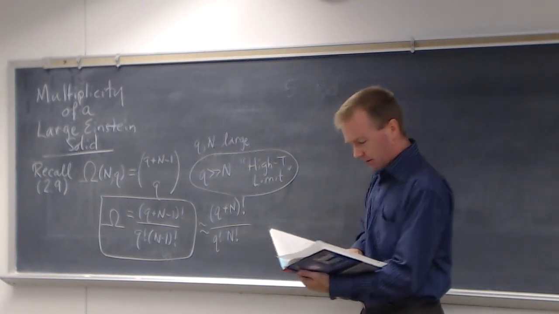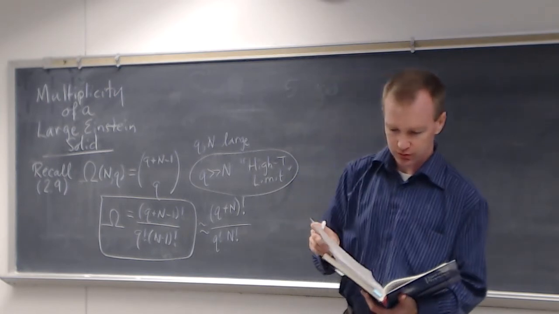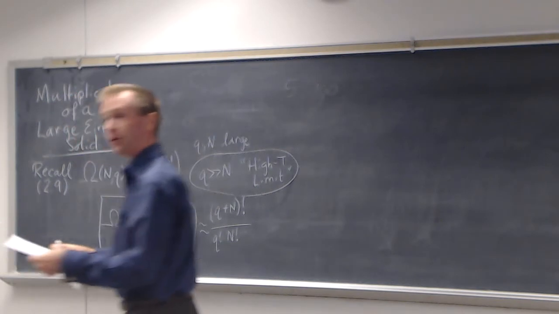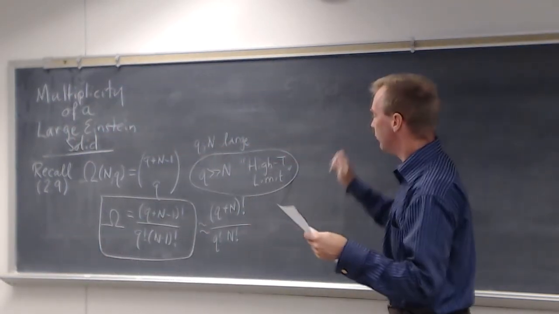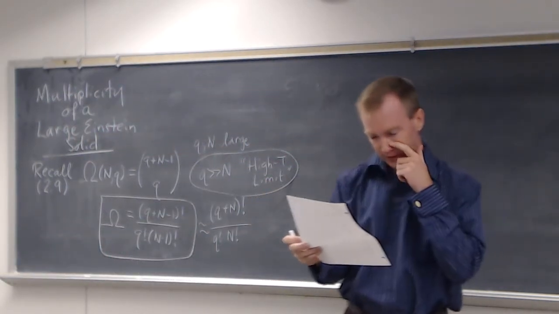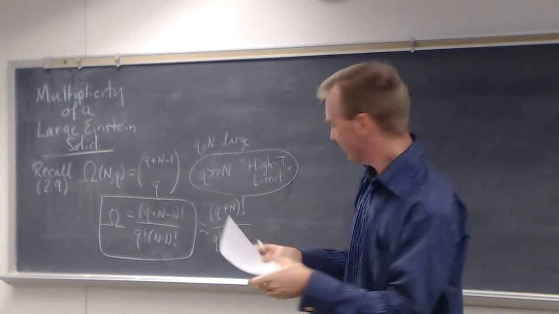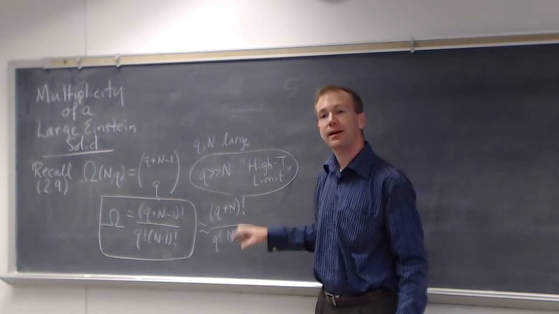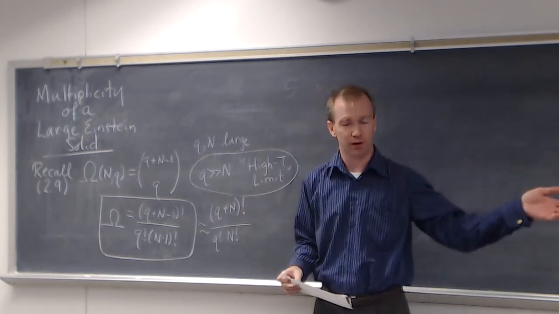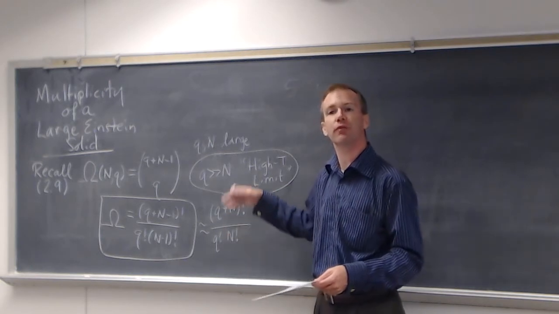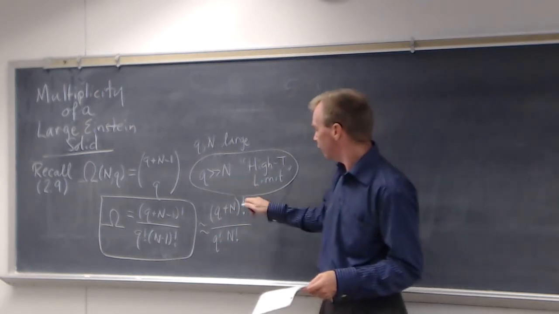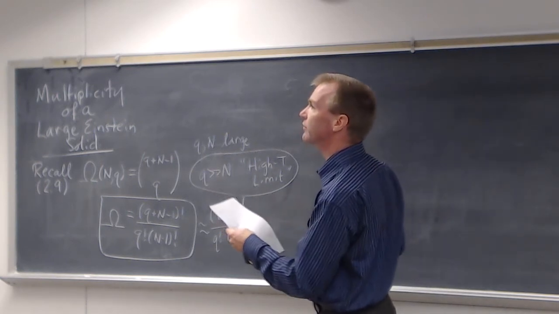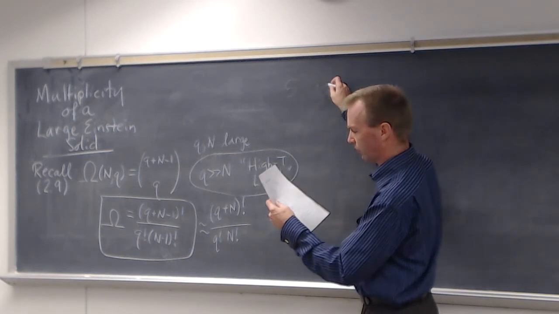Okay. So now I want to make a dramatic pause. Now I want to take this and I want to get it into a form that is simpler to work with. We never like having factorials around here. It's much nicer if we can use Stirling's approximation and turn those into logarithms or exponentials or so on like that. So luckily, that's what Stirling's approximation lets us do.